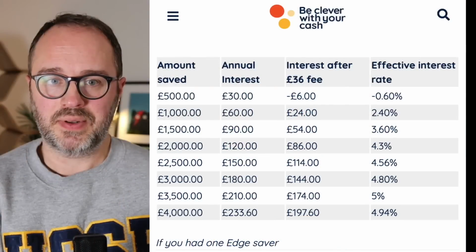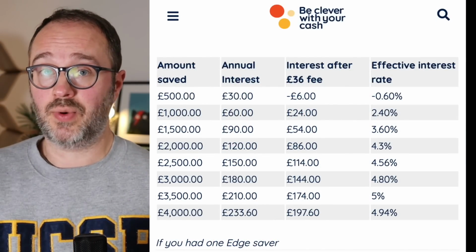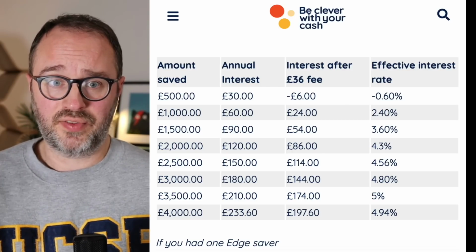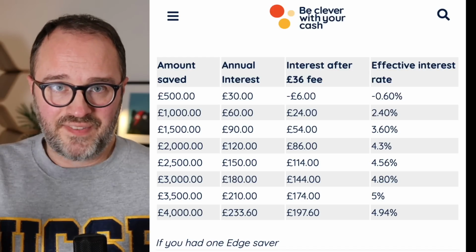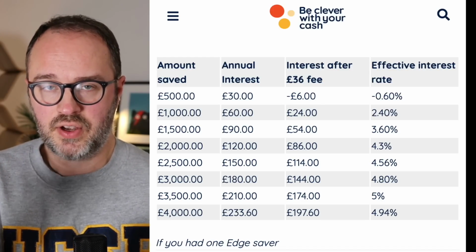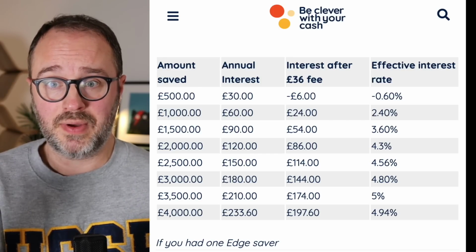But for most people, I'm imagining you're going to be having just one of these, maybe 2 at max. And potentially as well, you're going to be paying that fee, if you have got another account elsewhere which earns cash back, so you don't want to be earning cash back off this, or the cash back itself you're earning doesn't cover the whole amount, that fee will come into it a little bit. So I want to take you through just quite what this means, because this is one of the first warnings I had for you guys about these two accounts I'm talking about, that you could lose money.